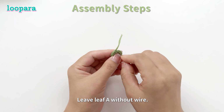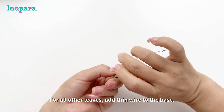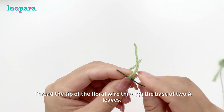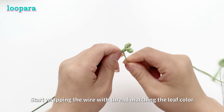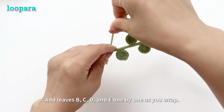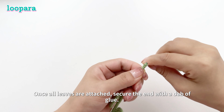Leave leaf A without wire. For all other leaves, add thin wire to the base. Thread the tip of the floral wire through the base of 2A leaves. Start wrapping the wire with thread matching the leaf color. Add leaves B, C, D, and E one by one as you wrap. Once all leaves are attached, secure the end with a dab of glue.